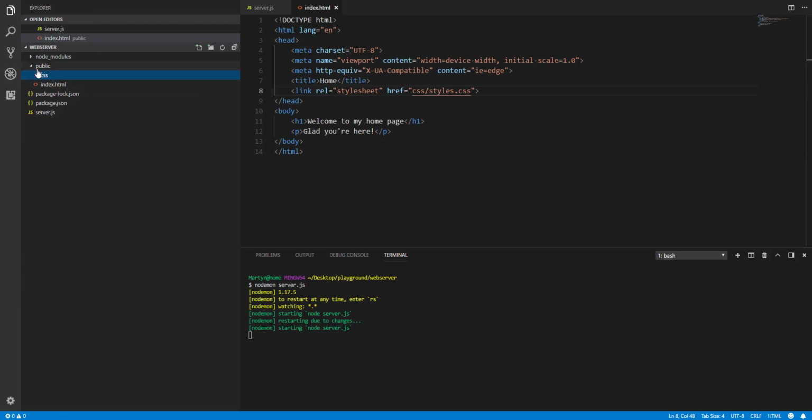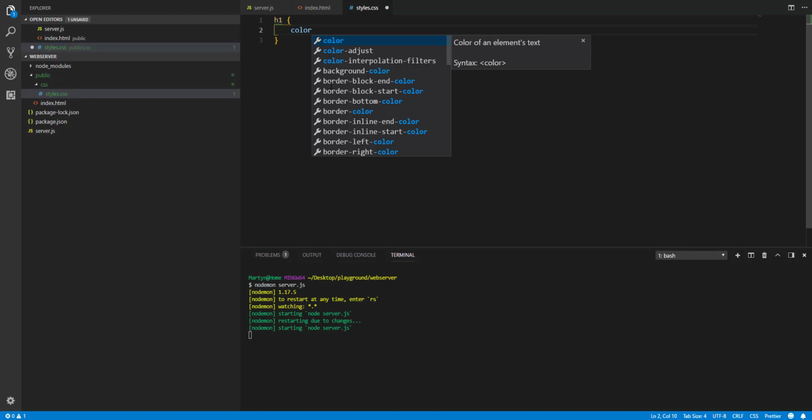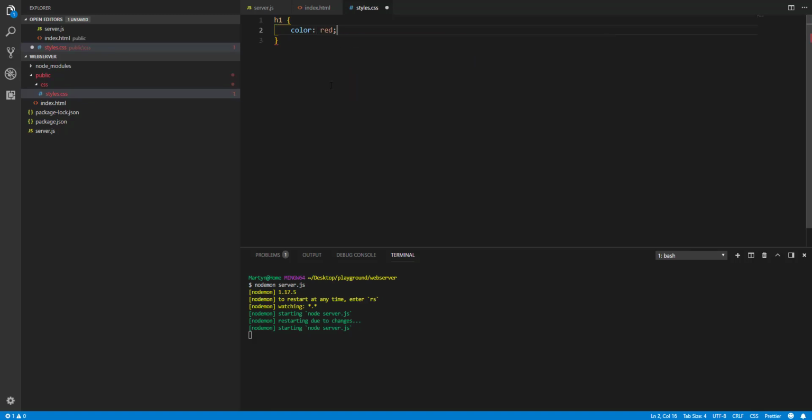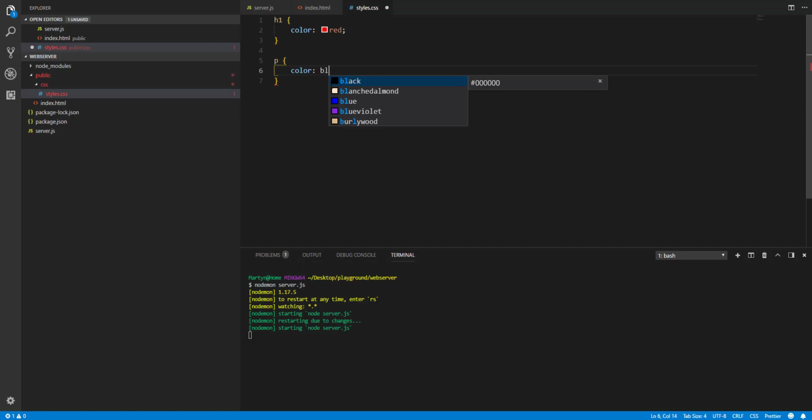Because you'll see index and css are in the same public directory, and that's the way the path goes. Okay, so we're going to open up our CSS, and we'll do something simple. We'll change the color of H1 from black to red. Okay, and we'll change the color of the paragraph, I think it was, from black to blue.